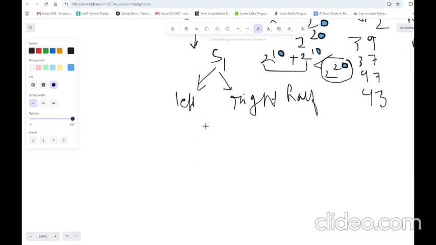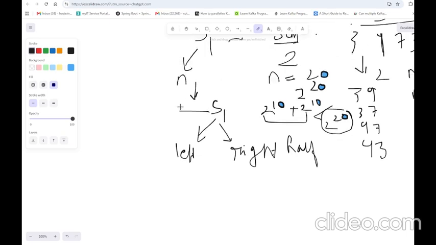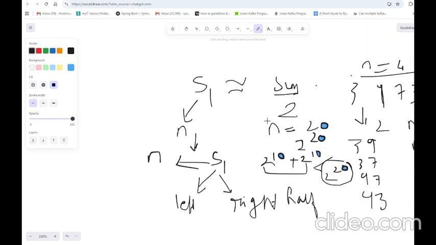Now we divide this S1 into two halves, left half and right half. One thing we need to keep in mind is a constraint we are given: S1 should contain exactly n elements. S1 plus S2 contain 2n elements in total, and S1 should contain exactly n.